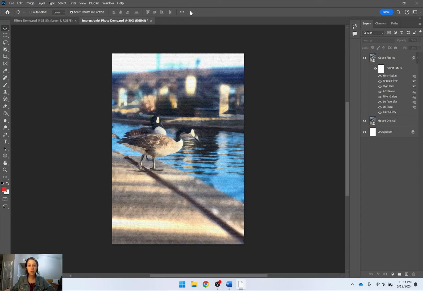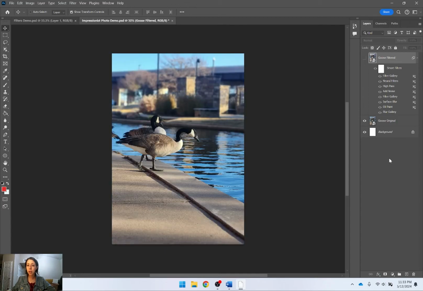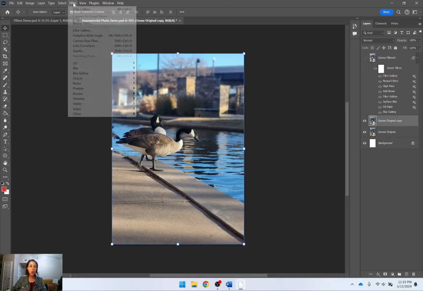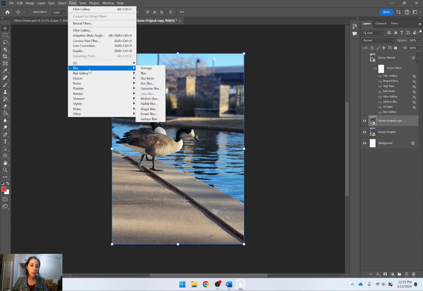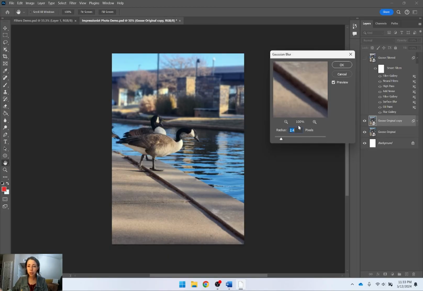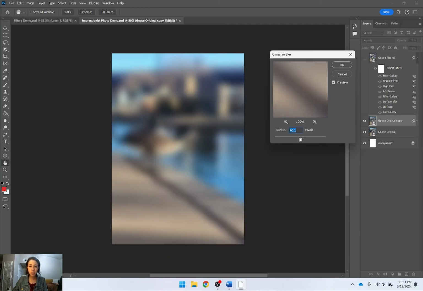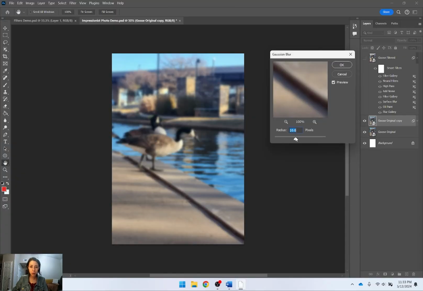And that is going to do it for this piece. Go ahead and play around with some other filters. There is one more thing I want to show you before I let you go though. So filter and then blur and then Gaussian blur. This one is going to be one of your really common filters that you'll use, especially if you're doing more painting in Photoshop than you are photo editing. But you can see how all of this background is getting fuzzed out at kind of the same amount.